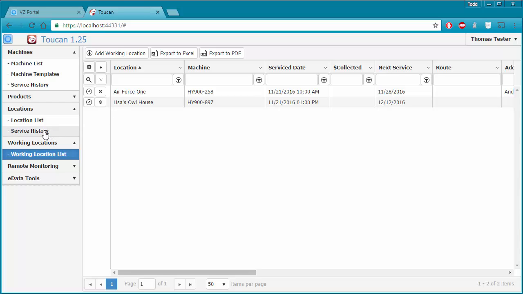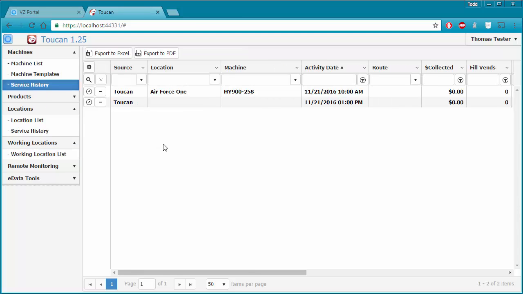Now, if you've seen some of the other videos, all these search lists are doing their very best to be efficient. So they don't want to make a lot of trips across the internet if they don't have to. So they retrieve their information when they first open up. So the drop-down list and the information that shows up in here, they get all that information and then they reuse that information, because most of the time the data is pretty static. But when you add something new, if you notice that it doesn't show up, or you go to your drop-down list on these search windows and you don't see your new stuff, or maybe you've deleted something and the old stuff is still showing up and you don't want it to be there, one of two things. The next time you come back into Toucan, it will refresh, or if you just refresh the browser, we'll just reload that page.